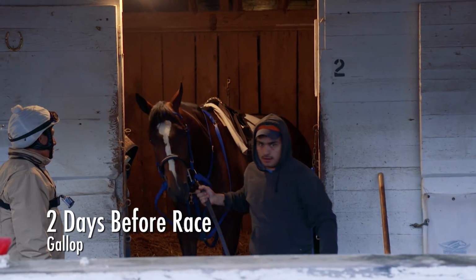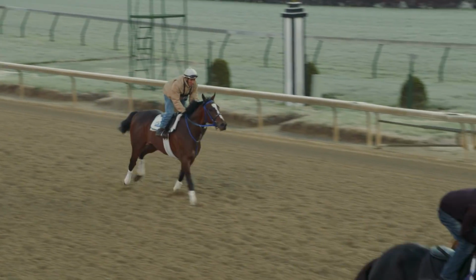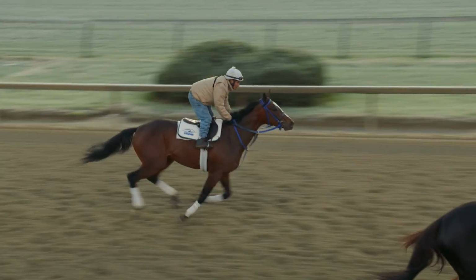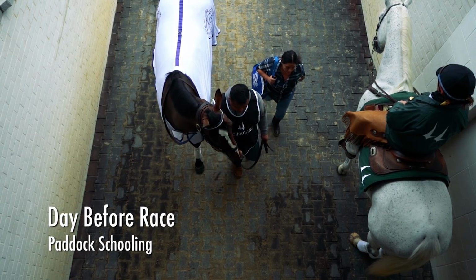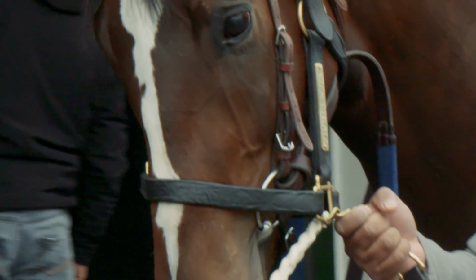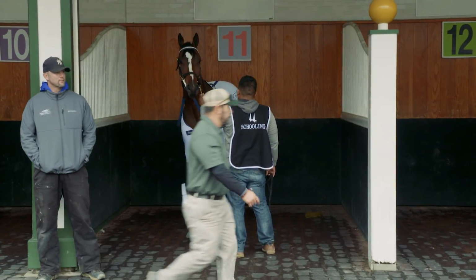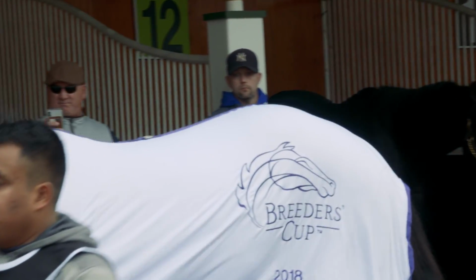For the remainder of the week, he'll get into what I call a nice full gallop routine, which is gallop from the wire, one turn all the way back to the half-mile pole. And this colt's extremely smart. He understands the program, and he's developed really good. He'll walk through the paddock probably one day. This will just be insurance type work, you know, for the horse to go over there and get a routine and understand where he's at and going over to go to work. Hopefully we can win another Jockey Club.